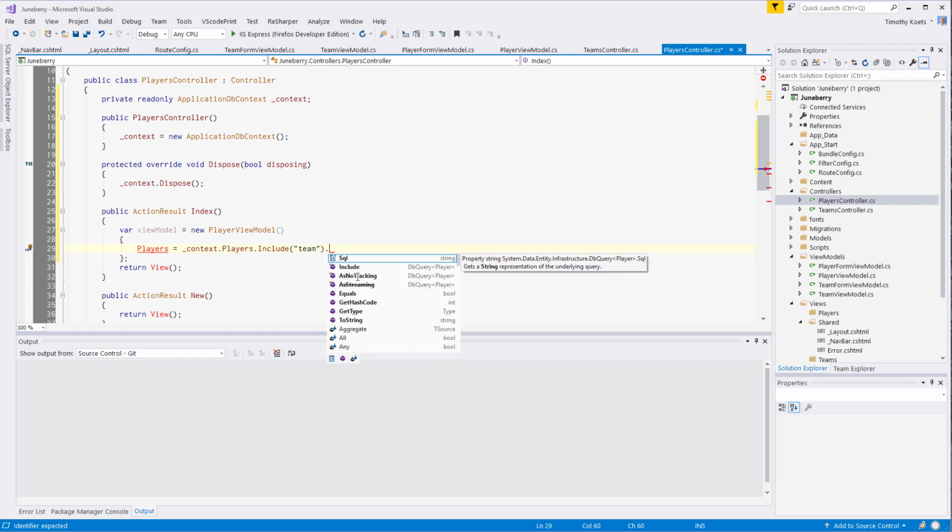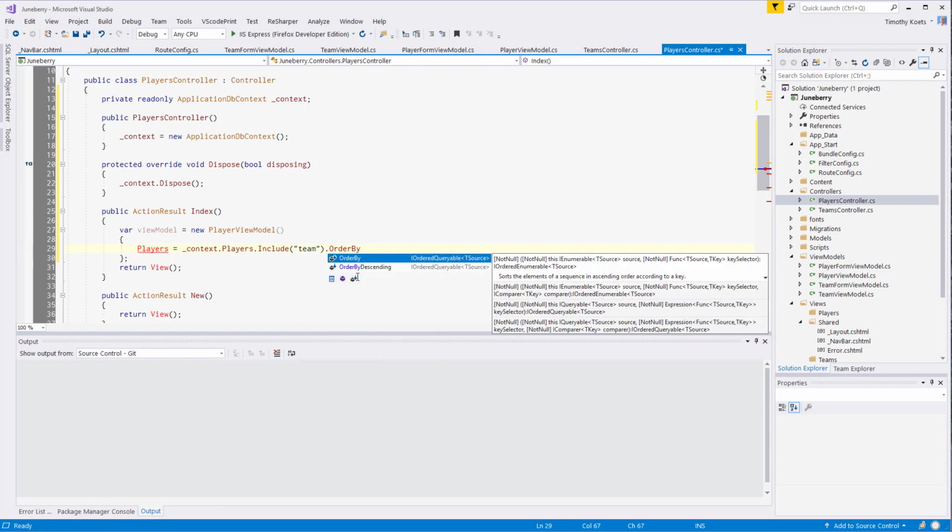So the include method, it essentially explicitly forces it to load the team object from the database into the player object. And we want that because we want to show the name of the team that the player belongs to in our table in our view.